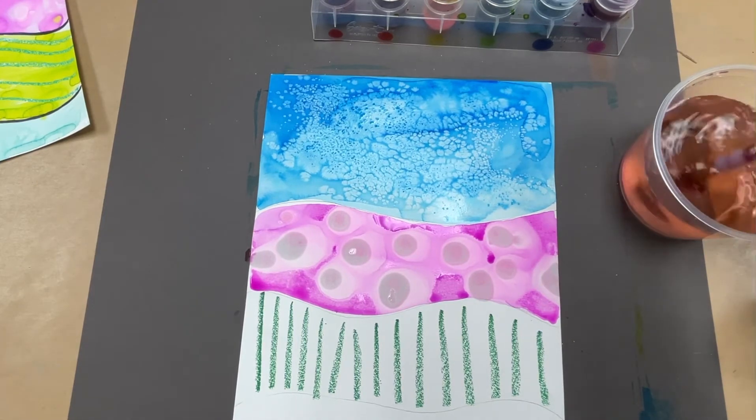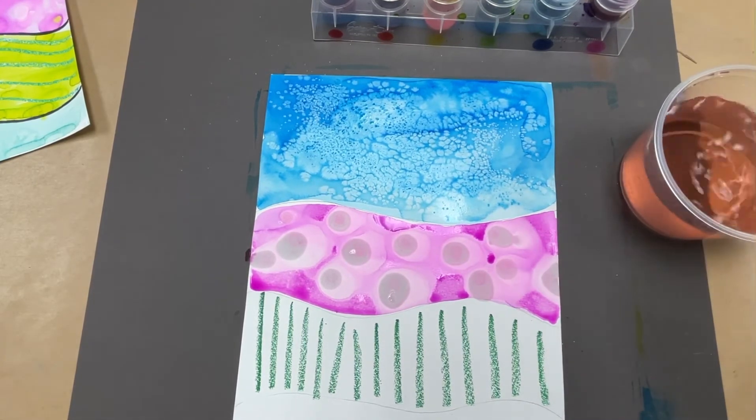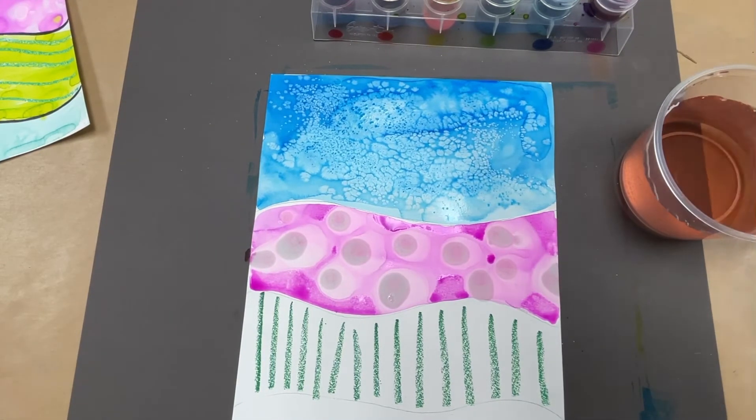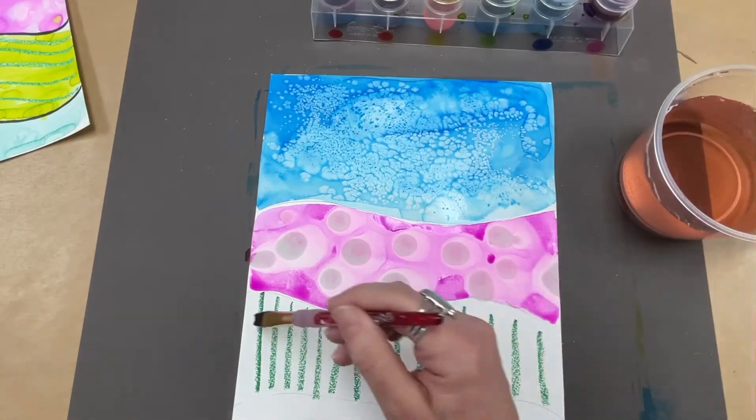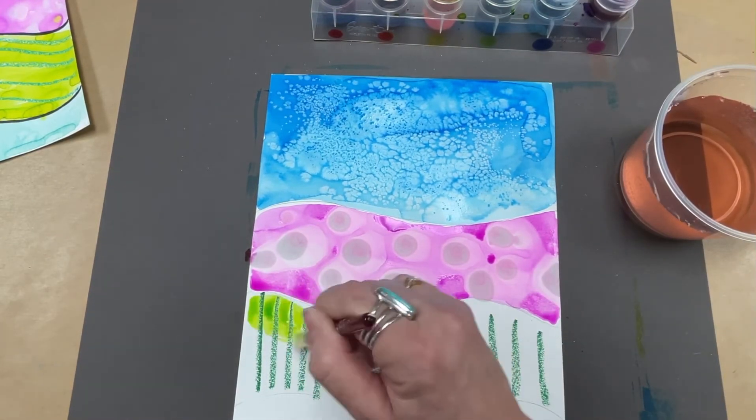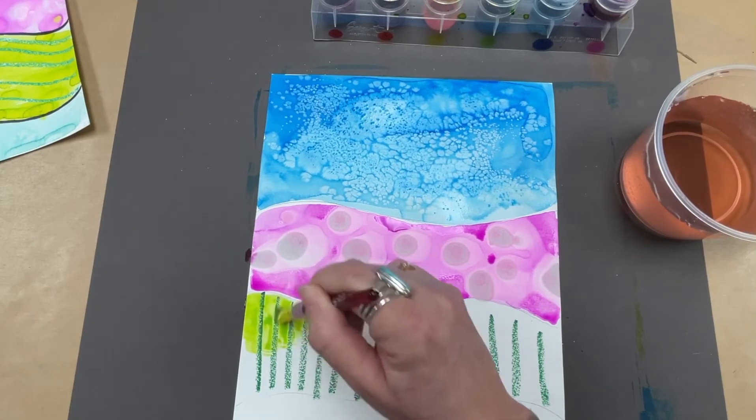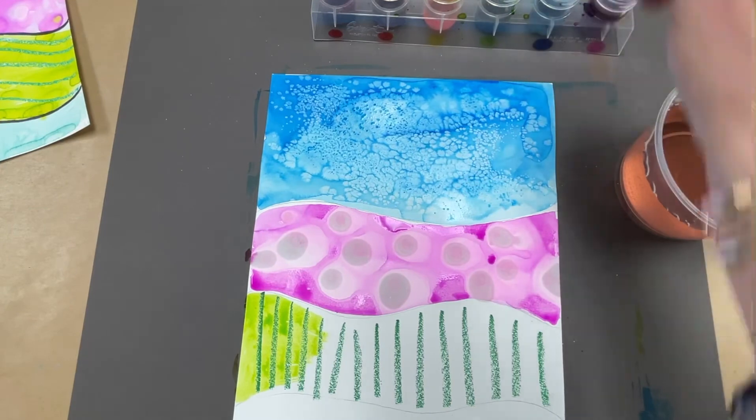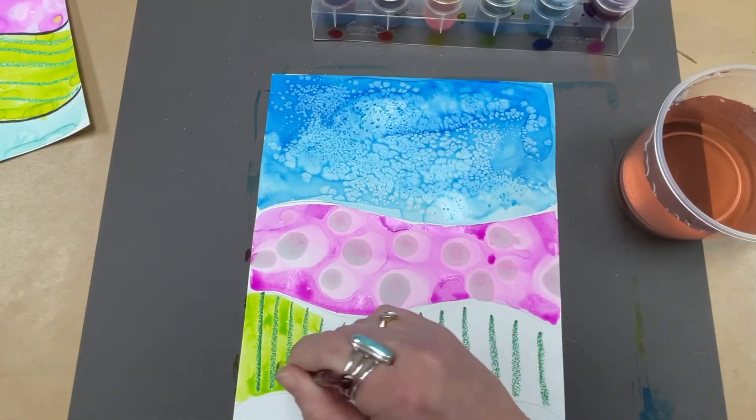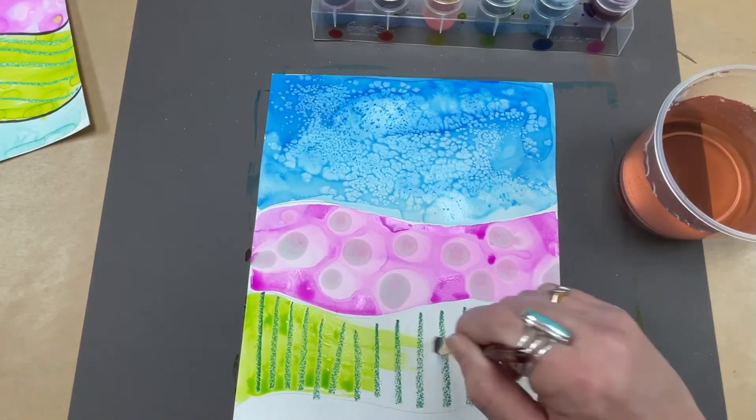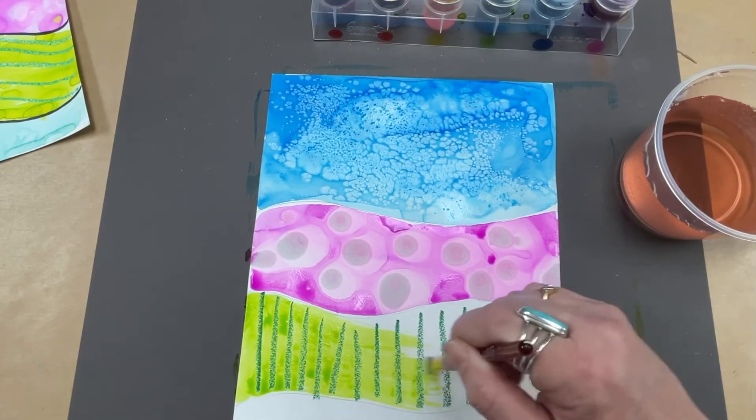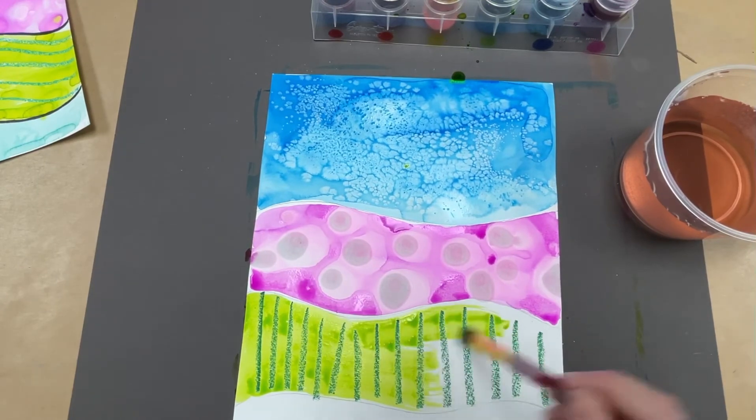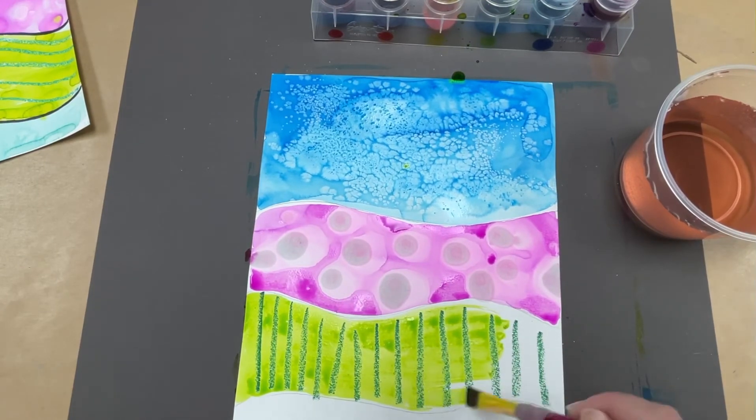And then I'm going to take my lime green. And also students you don't have to be using the same colors I use. It'll look good if you decide which colors you want. They shouldn't all look the same. We want them to look different. And then you just paint right on top of that oil pastel. And the oil pastel comes through. No problem. It's resisting. It feels bumpy as you put your paintbrush over it. They are two very different materials. So the water doesn't blend the oil pastel.